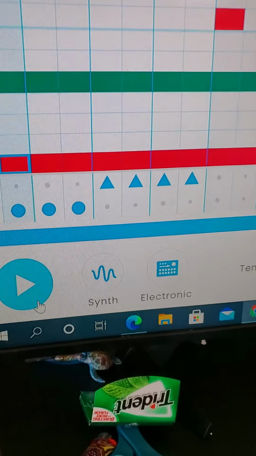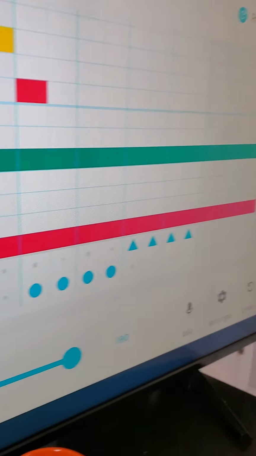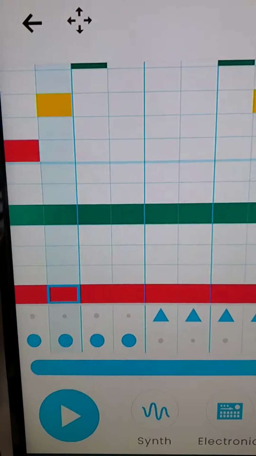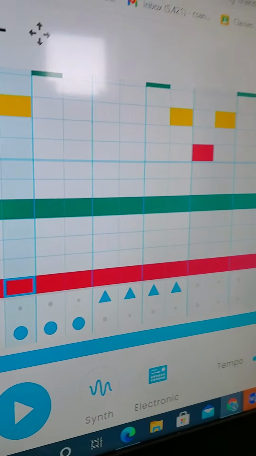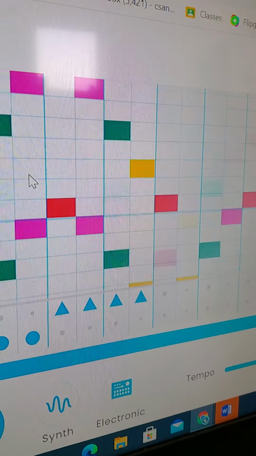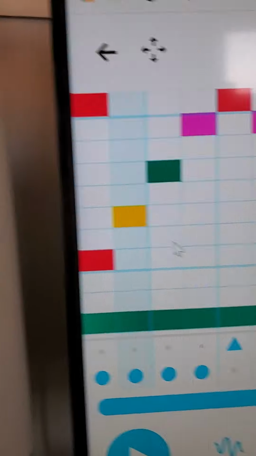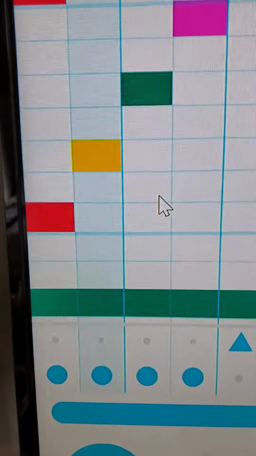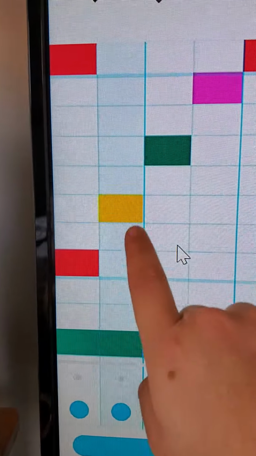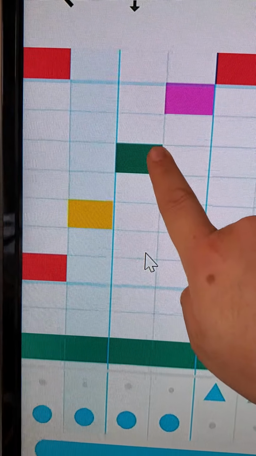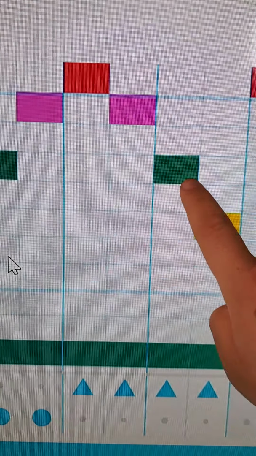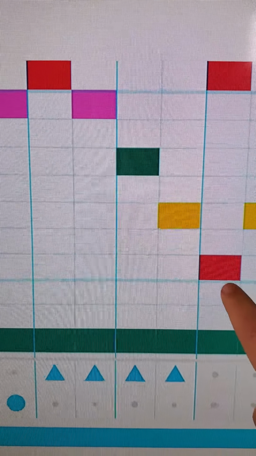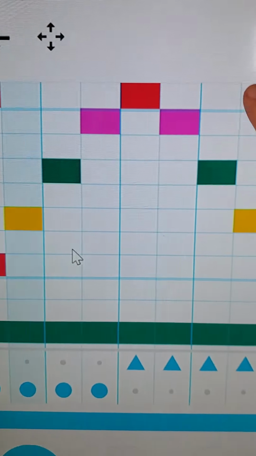Perfect. Now, if you have the drums and you have the chords done, now you can move on to the melody. The melody is kind of tricky, but it's definitely easy once you understand all the colors. So let me go ahead and take you back to the melody. So here's your patterns for the melody. The pattern is going to be red, yellow, green, pink, red, pink, green, yellow, red. And that pattern goes the entire time.